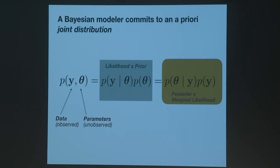And so we know something about that. Then, based on our domain expertise, we can come up with a model that says, if I knew those underlying quantities that I'm trying to learn, I don't know them, but if I did, how would that result in different kinds of data? What would the distribution of the outcome be based on the value that I knew? In our case, what would the distribution of the satellite measurements or the ground monitor measurements be if I knew the slope and the intercept? Of course, you don't know the slope and the intercept, and for each possible value of the slope or the intercept, it's going to produce different data.